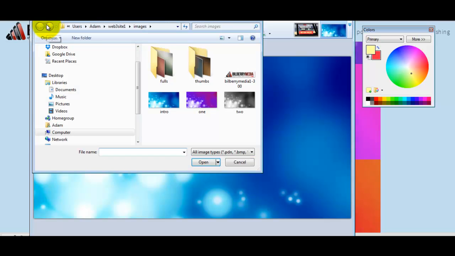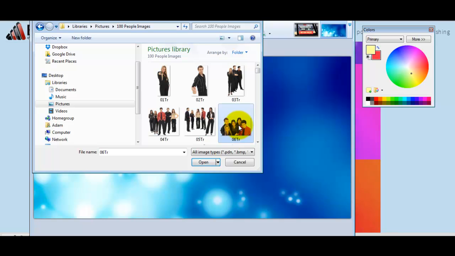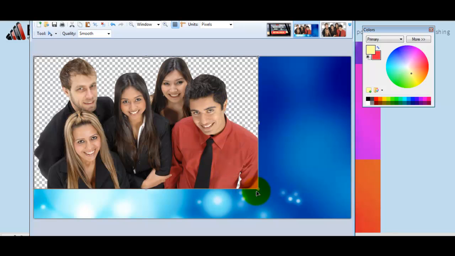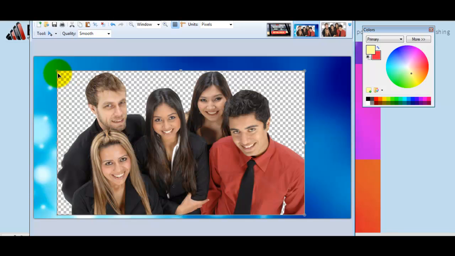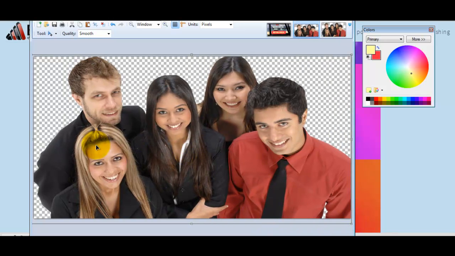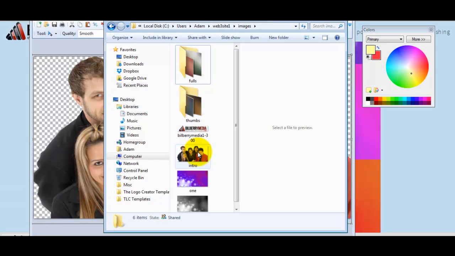So, for example, let's try that one. We could literally copy this one and paste it in there. As this is a smaller image, I wouldn't recommend making a smaller image bigger, by the way, because you'll lose resolution. But there we could, and then we could save it, which I'll do now just so you can see. And then that image will appear on our site when we upload it. So there you see it's been changed.